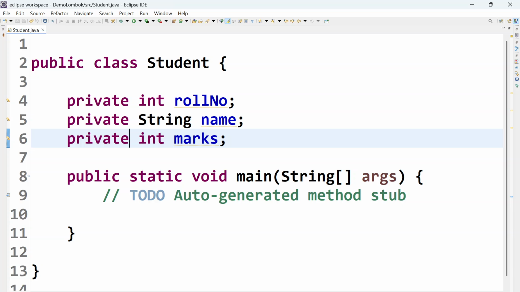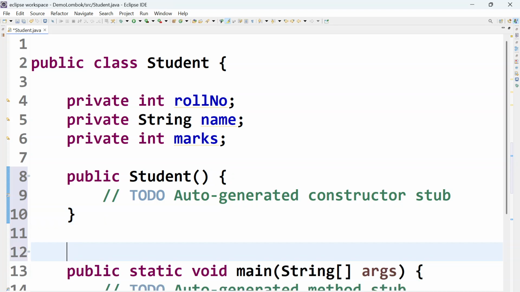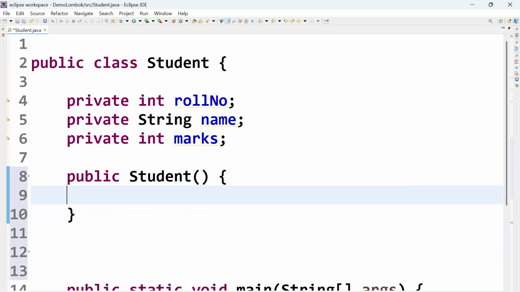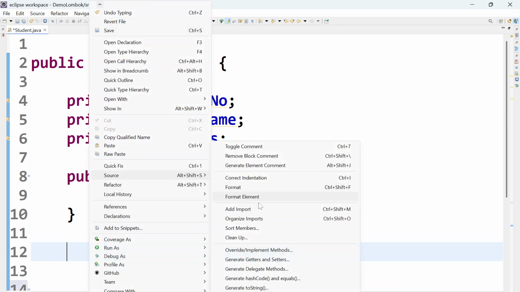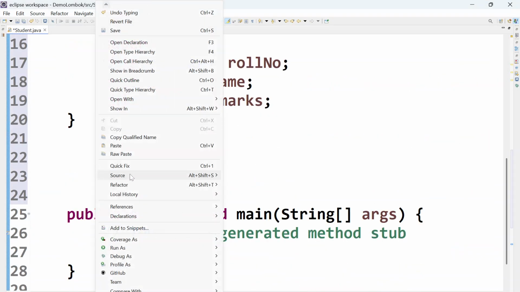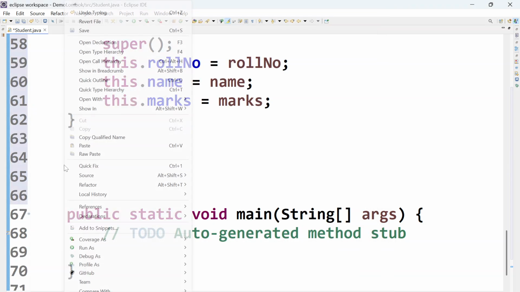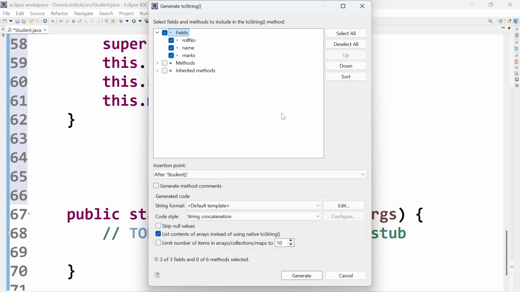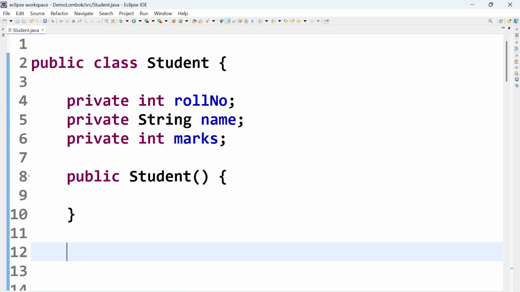Okay, so once we write the properties, we know that every time what we generally do is we create a default constructor, right? So that a child class can have the object of it without explicitly calling the constructor with argument. Then we generate a constructor using fields, right? So let's generate that, generate constructor using fields. And similarly, after that, we usually generate the getters and setters. We generate a toString, right? So these are some of the very basic things that we usually generate, right? So that's what we do when we don't have Lombok, right?